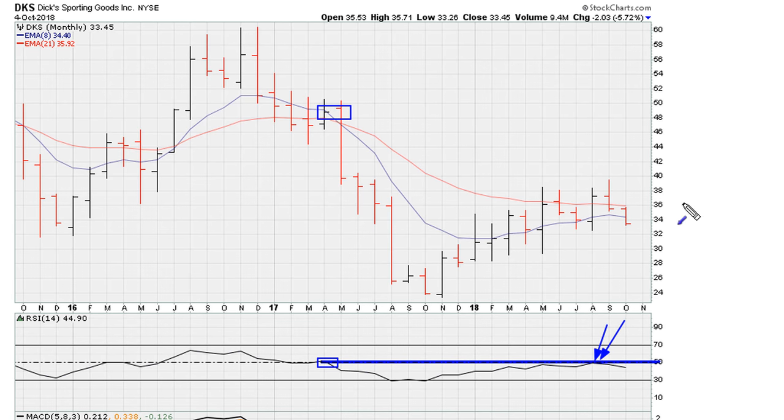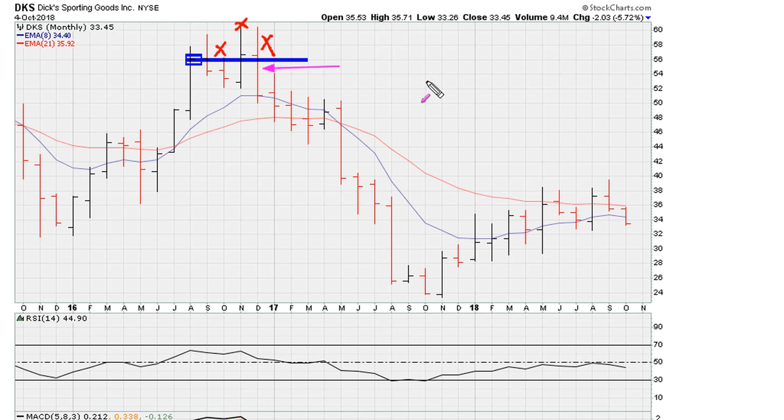That is one of the reasons from a technical standpoint why we are starting to see this pullback in month-to-month price action. We can see that one of the reasons why that was an important reversal area is because of the failed monthly breakout. If you take this monthly closing high, we can see that there was a failed breakout — we closed above it one month, but in the subsequent month we failed.